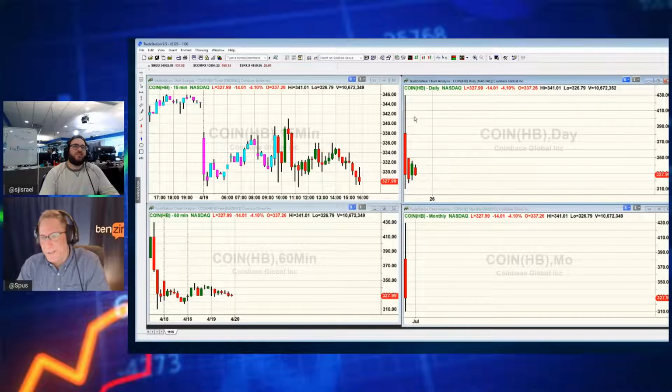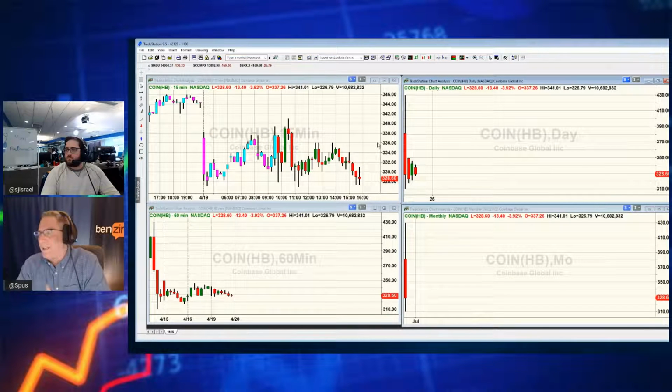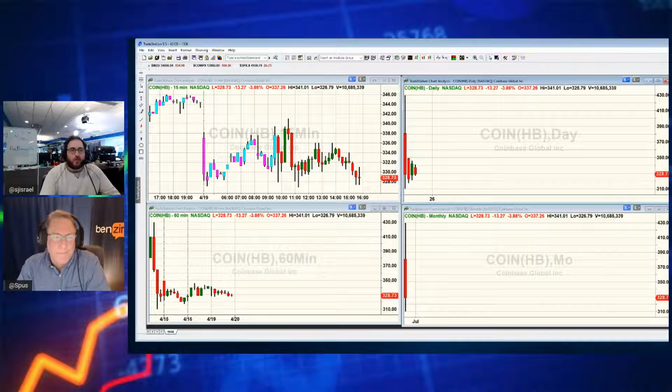It's still got a ways to go to get to 250, but let's see if we can get that bounce. Boy, that 370 area, maybe get a couple days like this and then mosey our way up to 370, overshoot a little bit, go down to 390, and then boom. So we'll see. The company is just getting off the mat, still above that reference price, but well below that all-time high.